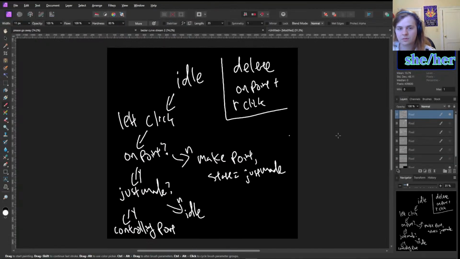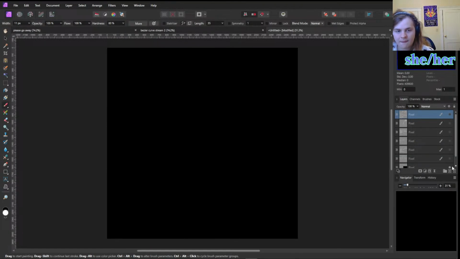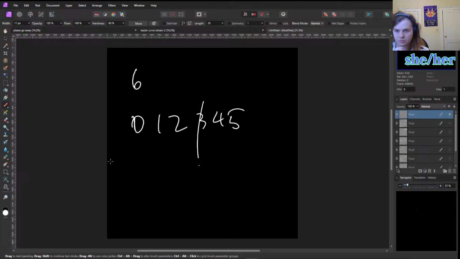Okay, so. Let's say we have 6 points, right? So we have 0, 1, 2, 3, 4, 5, right? And I'm hitting 3. So point in collision is 3, so I go 0, 1, 2, copy those. And I also want to copy 4, 5. So if I go from 0 to point in collision minus 1, and then point in collision plus 1 to the end of the array. Yeah, that does seem like it would work.